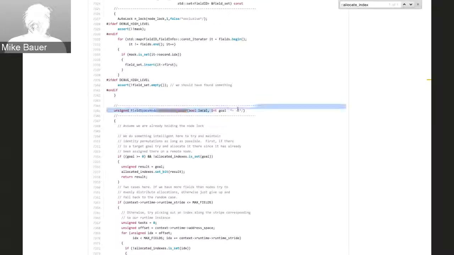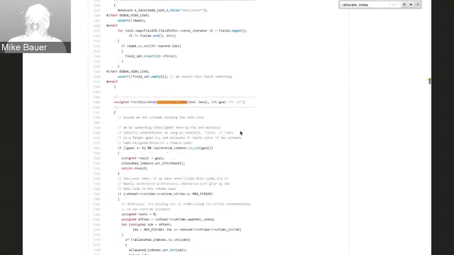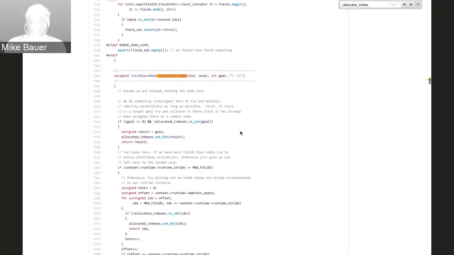That's why we have this optional setting, to try and maintain that parameter. But if goal doesn't exist, then we just do our normal allocation and try to find an open index inside of the field mask in which to allocate this particular field.